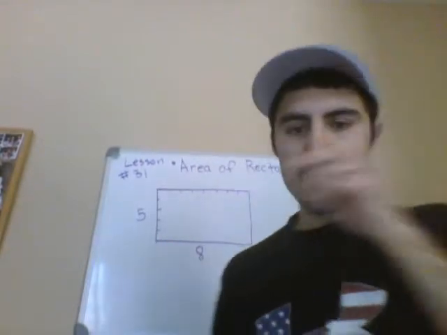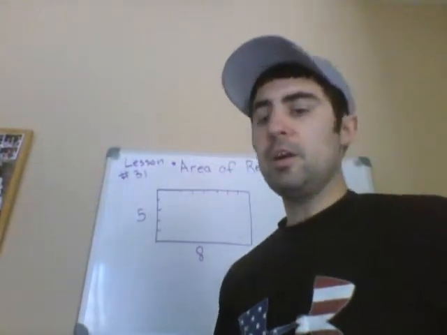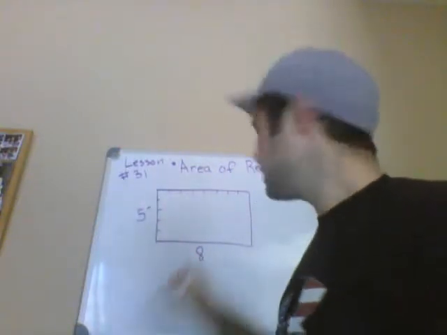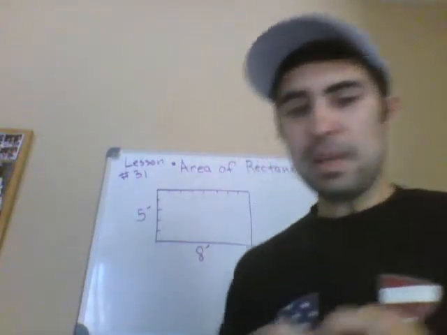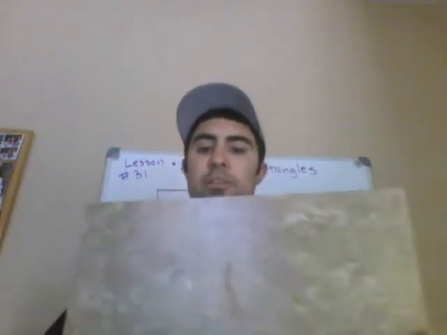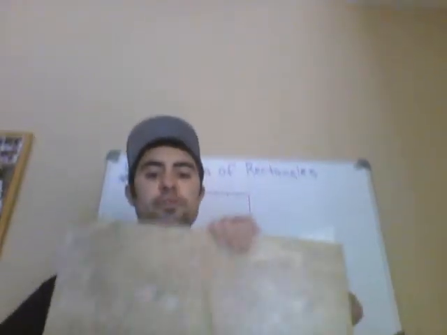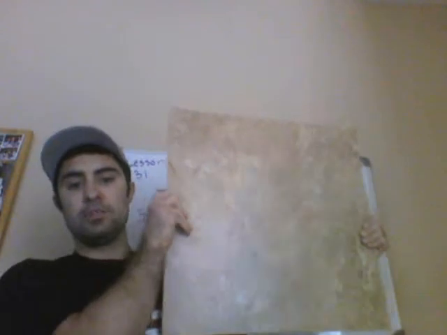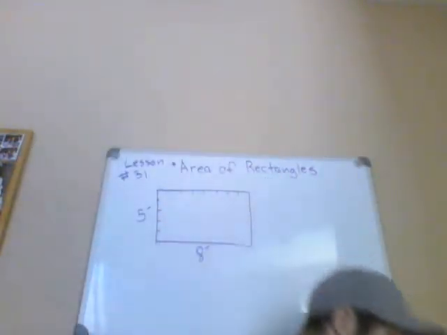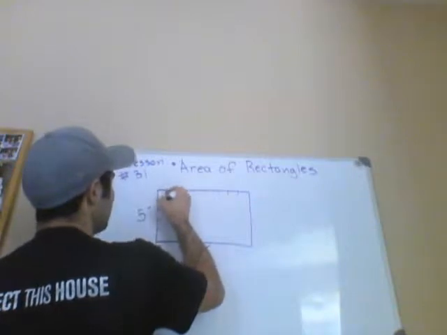Okay, let's do a different problem to understand area a little bit better. Here's the bathroom. It's 5 feet, that little dash means feet, by 8 feet. And how many tiles would you need? I actually have a tile right here. It's a little bit bigger than a foot, but imagine that this edge right here is a foot, so this is a foot by foot. How many of these tiles would you need to fill this bathroom? One tile is going to look like about this big.